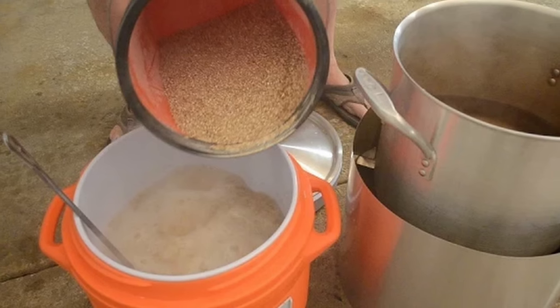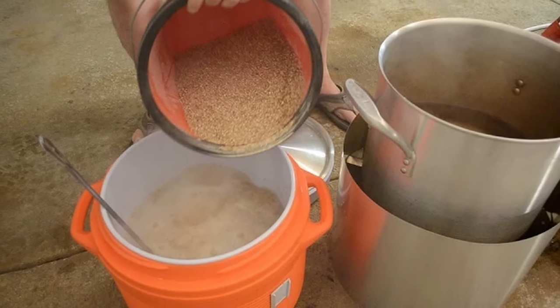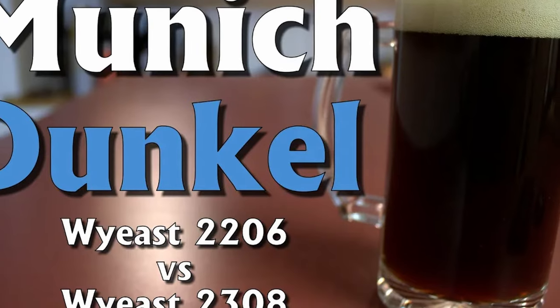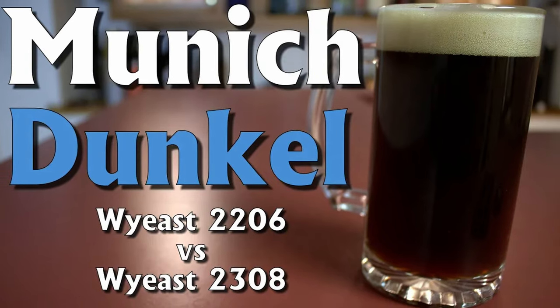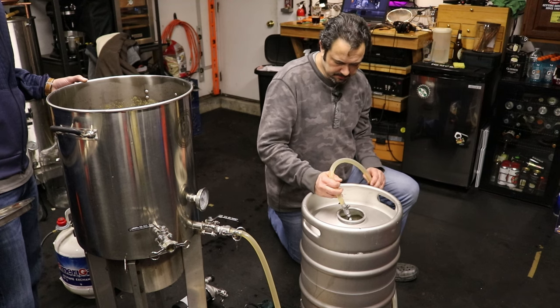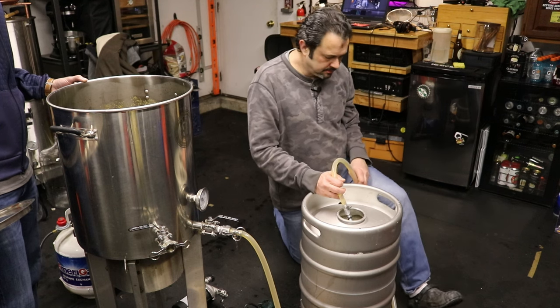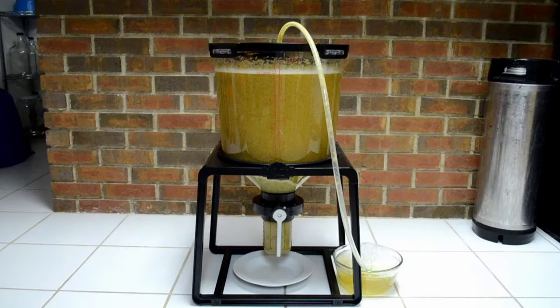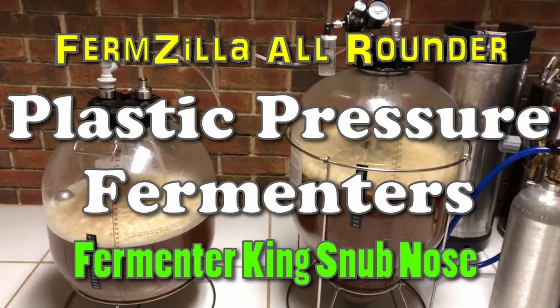So why did I get it and why is it my preferred fermentation vessel? I have several reasons. It's great for 10-gallon batches, which is what I've been primarily making for the past several years. I started off five-gallon batch brewing many years ago — 22 years ago — and eventually upgraded to the 10-gallon size about five years ago. Ever since then, I've been splitting my batches between two different fermenters out of necessity. But what if I just wanted to rack my entire 10-gallon batch from my brew kettle right into a single pressure vessel? This is the thing I'd use.